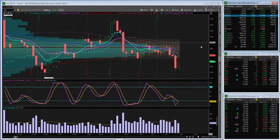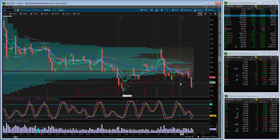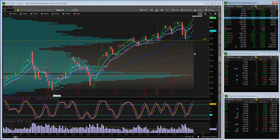Gold, gold's not looking so hot. Let's go to a 6 month here. So, you know, the gold is approaching the low around 1775. See if that holds there. We probably got an anticipatory buy on Friday where people were buying in anticipation, getting awfully close to 1779. So they're probably jumping the gun just a fraction.